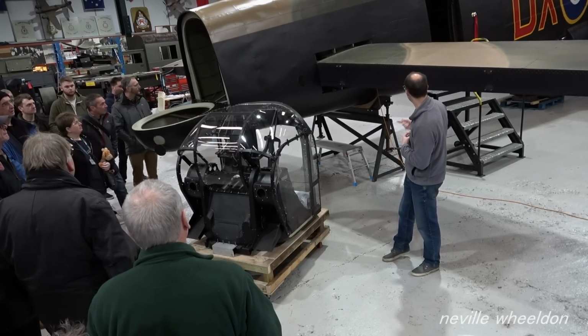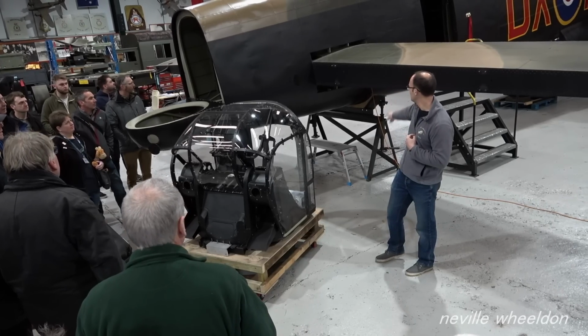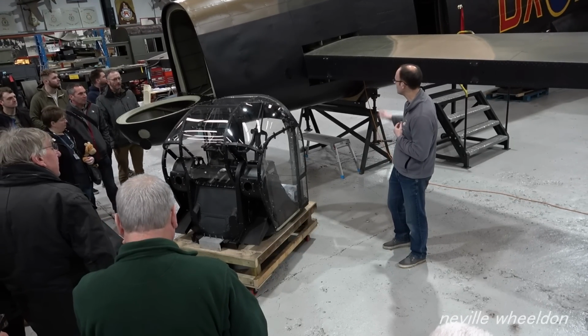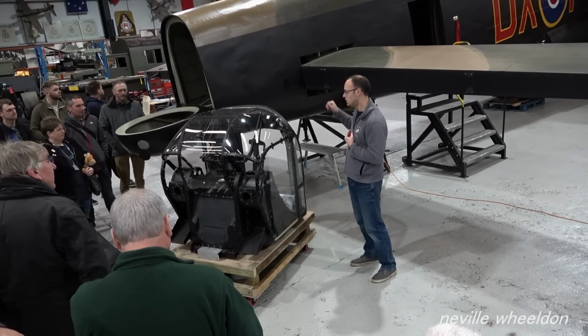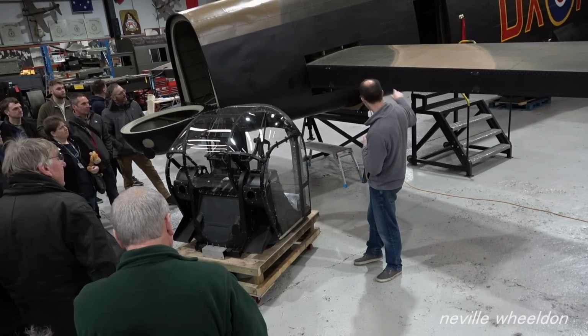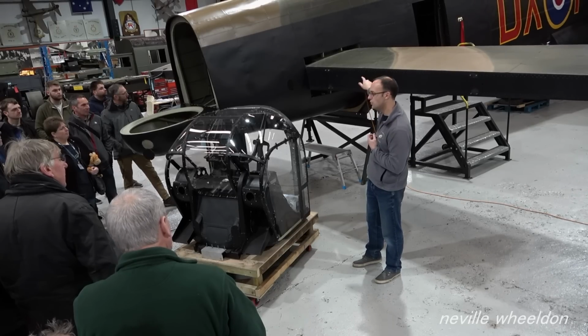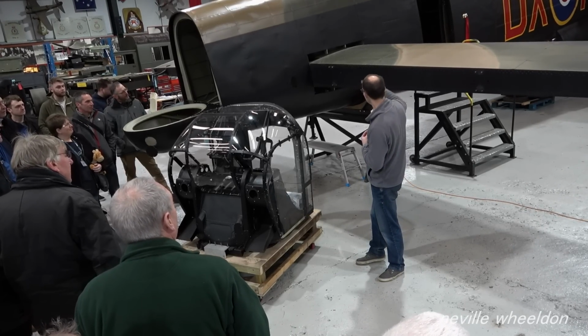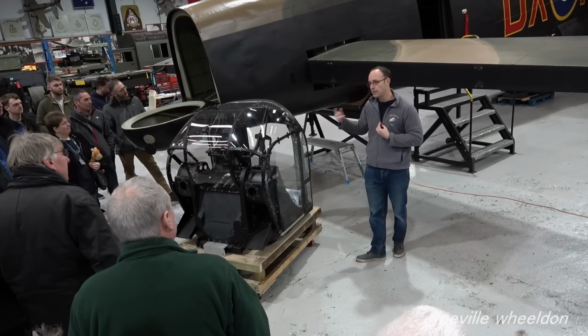So those bolts have been put back in, it's been lowered back onto the lower tail trestle, ready for the oleo to fit, and it will taxi out in the 2023 season. What I'm going to let you all do is, you're more than welcome to stick your head up inside the rear door of NX611 come KB976 and have a look inside that rear fuselage and see what's been done.